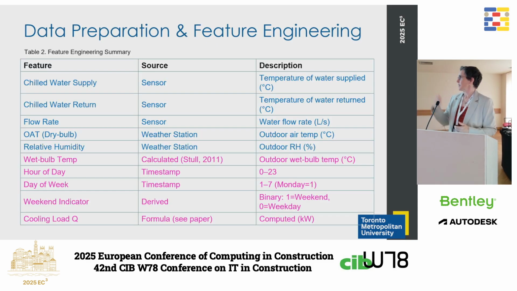So if I look up here, we have the data that we're actually using. This is all standard building automation system data. One of the rules in my group, for better or for worse, and Margin talked about this yesterday, is we don't make people install other sensors. If something isn't a standard data point on a standard building automation system, we don't use it. The good thing about that is we can go into pretty much any building and they'll all have the same points. The bad thing is that we often have to do a bit of extra work to really understand how to fit the data, right?